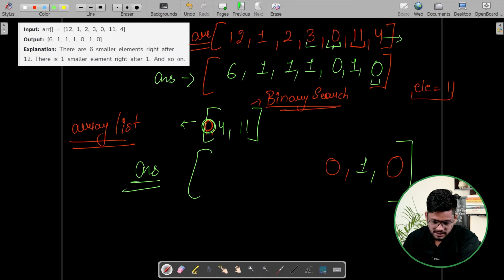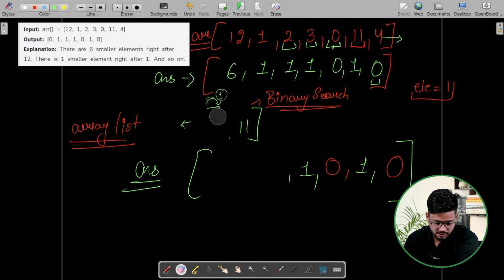Okay, now there is 3. So what is going to be the index of 3 if 3 is present in this array? Okay, let's assume the array is going to be 3. Now you can see over here that the index is going to be 1, and also the elements which are less than 3 are also 1 because 0 is the answer. So now I think you are getting this approach. Now that would be 2.